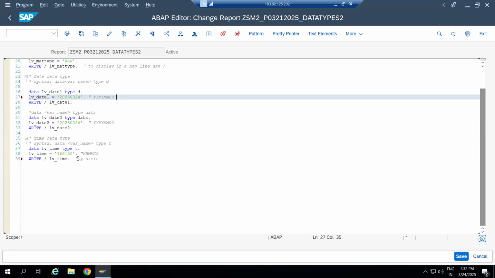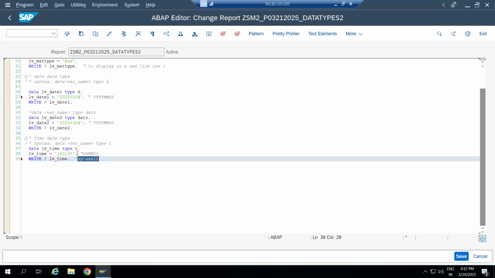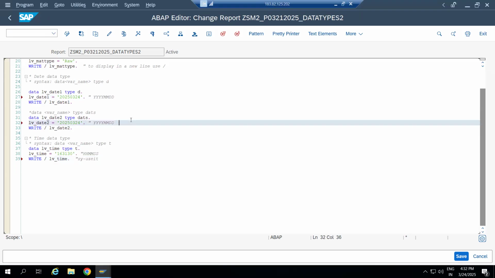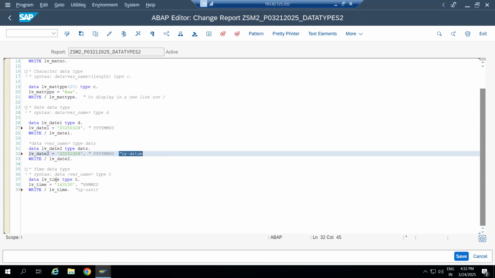If the user wants to see dynamic data, we can use this system variable. For date also, we have a system variable. So this will be discussed in a coming class. But as of now, you can think these are the different data types under character data, and how we are defining the variable and data type, and how we are assigning the value. You can practice this.